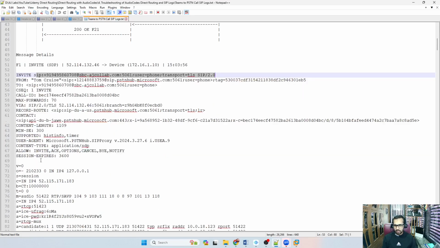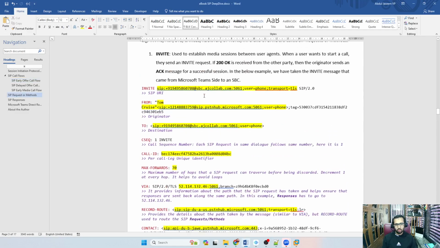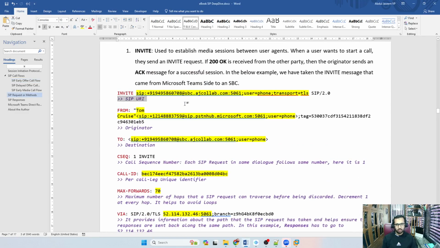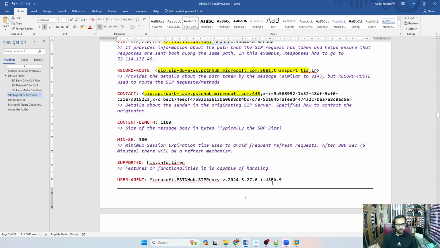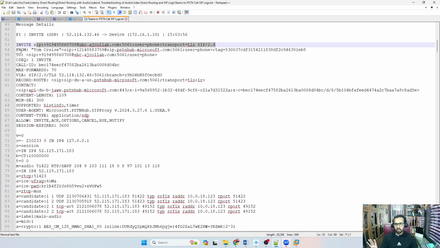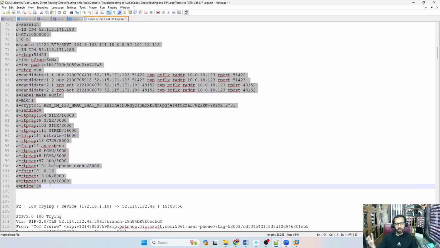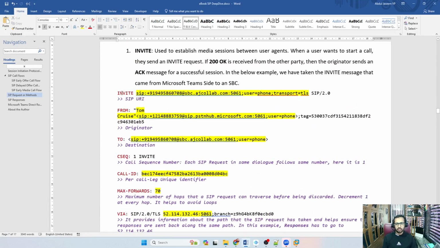So I copied the same message and pasted it into my Word document so that I can do a little more highlighting. Whatever you see in the violet color, those are highlighted by me. Those are not a part of the SIP message. So I categorized that into different lines and added my own comments just to understand. Basically, I have just taken the message from this portion till here. This is one invite. So we're going to dissect that invite into multiple pieces and understand what each line represents. So the first line, INVITE sip: the mobile number.